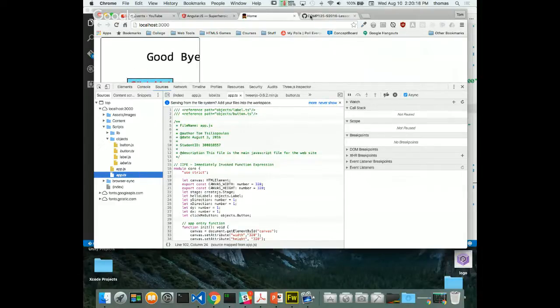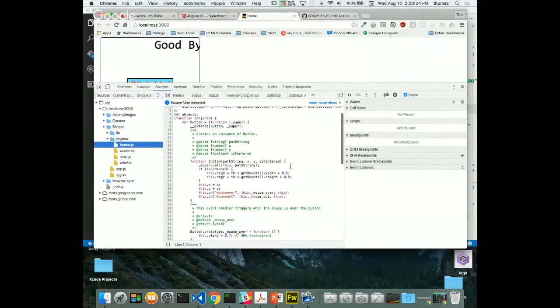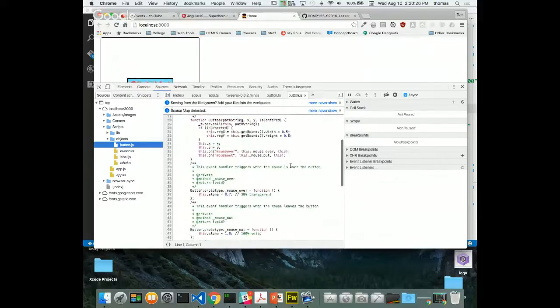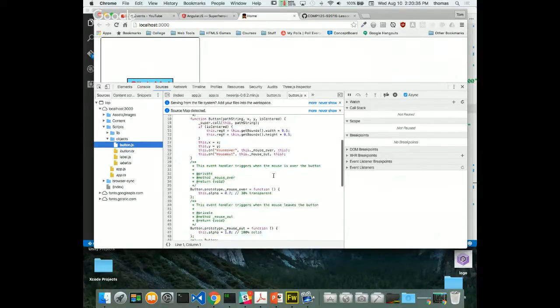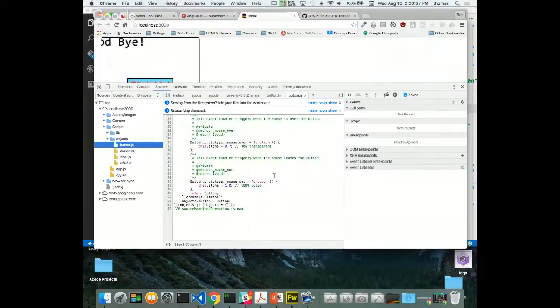Oh, that's interesting. So you're looking at the JS version you're talking about. Yes, I can certainly show you that. If I look at the button.js, you can see that it's been transpiled from TypeScript to JavaScript, and I have this little extends method that allows me to use the extends functionality. So it gives me a look and feel of a classical inheritance. I'm inheriting from the original bitmap class that comes with CreateJS. That's what this extends method does.